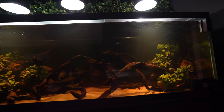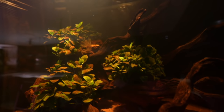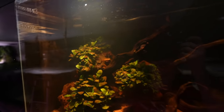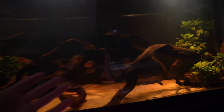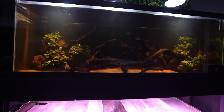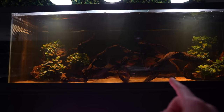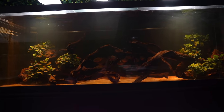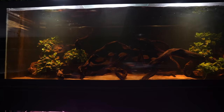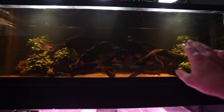And the first thing you see, well, let me explain. Oh, first, look at these guys. The Anubias is just getting bigger and bigger and overtaking everything. But this is such a beautiful tank that I don't want to rip it down. I think it looks awesome. I do have some fish that could go in this, and I'm thinking festivums and angelfish and making an Amazonian style tank. Maybe toss in some apistos as well as maybe a few tetras and call it a day. I think it would look absolutely phenomenal.